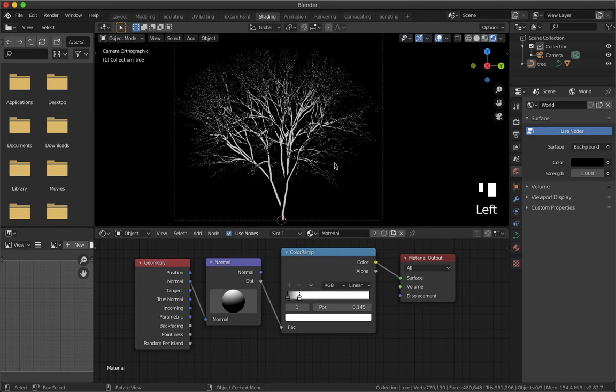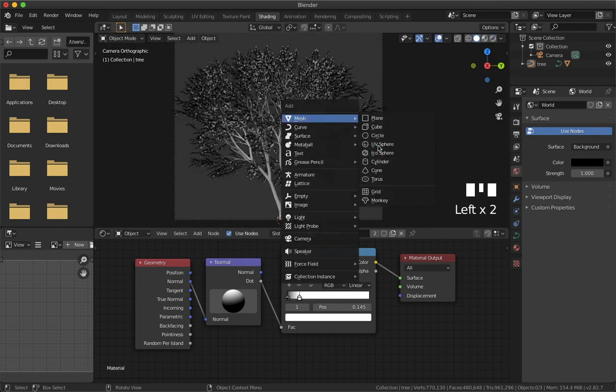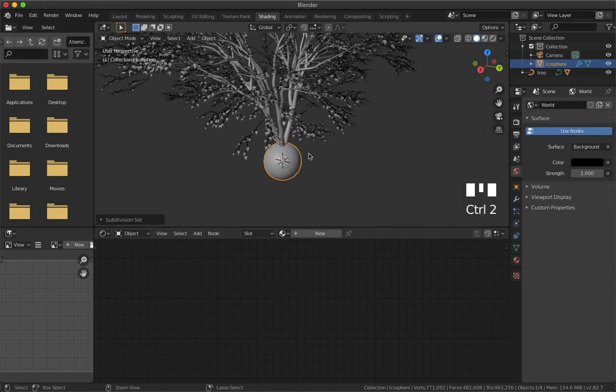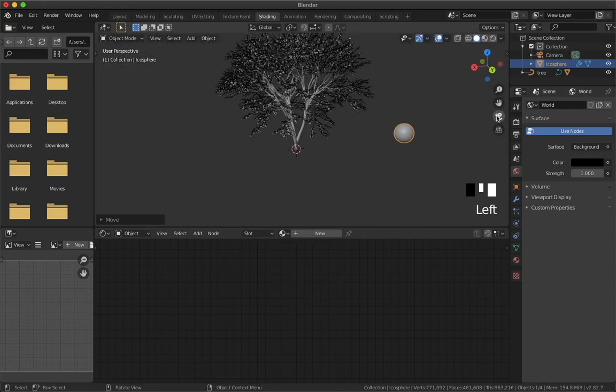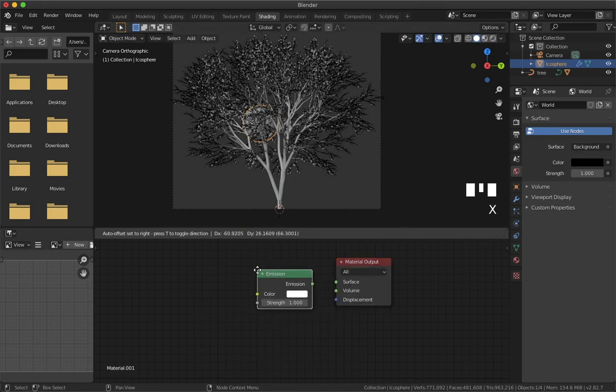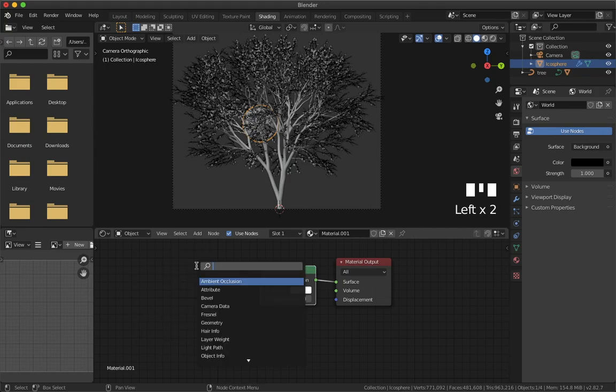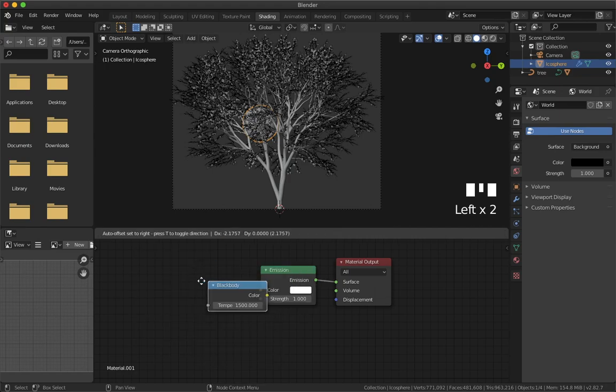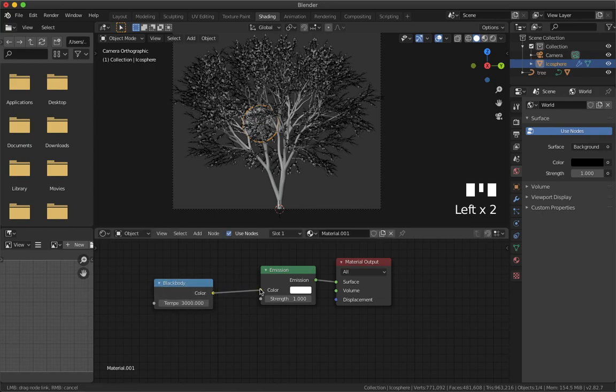And now we're going to add the sun in the background. So do Shift A, add an icosphere or UV sphere, either one. You can do Control 2 to add a subdivision surface, shade smooth, and then position it wherever you want. Give it an emission material. You can make it any color you want, but I like to use a blackbody converter, which is temperature of color measured in Kelvin. And I know from experience that 3000 looks pretty nice. So I'm going to use that as my color. Plug the color into the color.